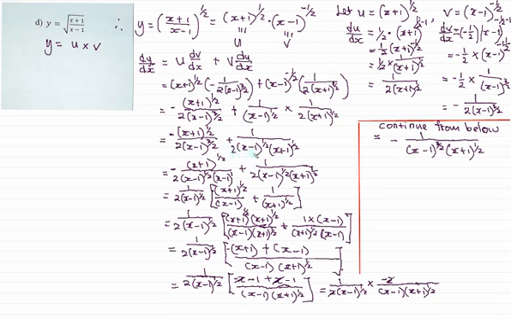So from here, we notice x minus 1 to the power of 3 over 2, x minus 1 to the power of half. So I split this 3 over 2 into half and 1. Why do I do that? Because if I split that, I get this common term, x minus 1 to the power of half. This side also has x minus 1 to the power of half. So I can take it out as a common factor.